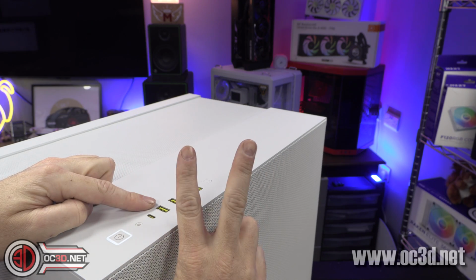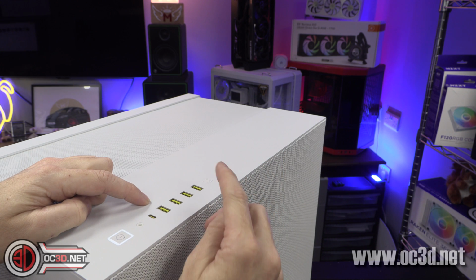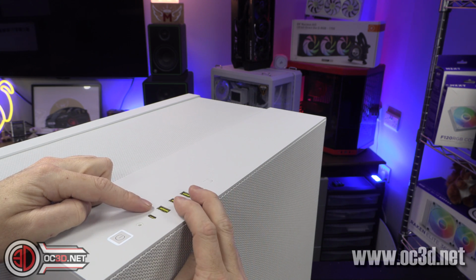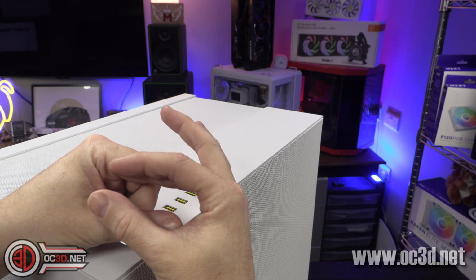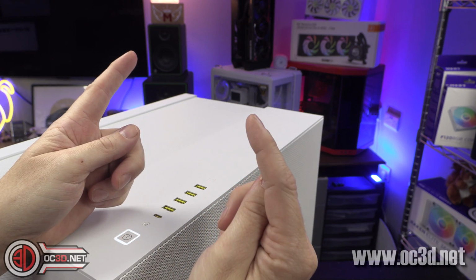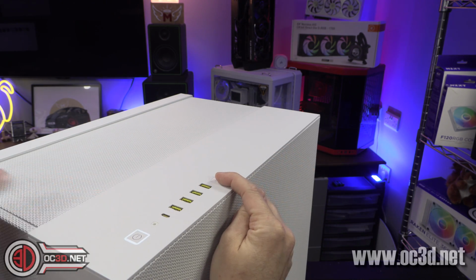These are going to 2 separate ports. My board only has a slot for one of them. So if your motherboard has only got one of those fat USB 3 connectors, I'll try and point it out for you in a bit. You're going to need a splitter for this. Then you've got your reset switch here.